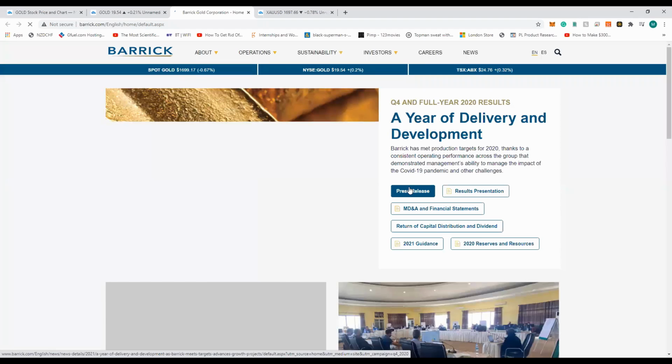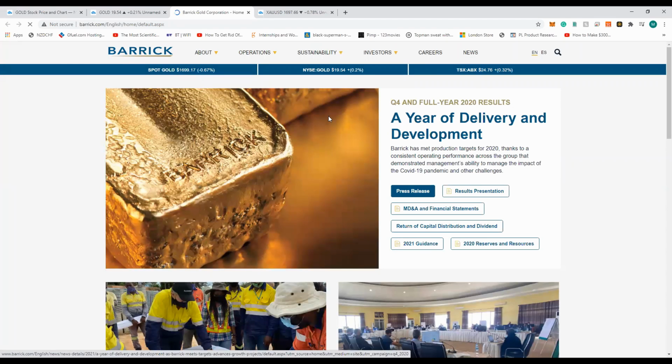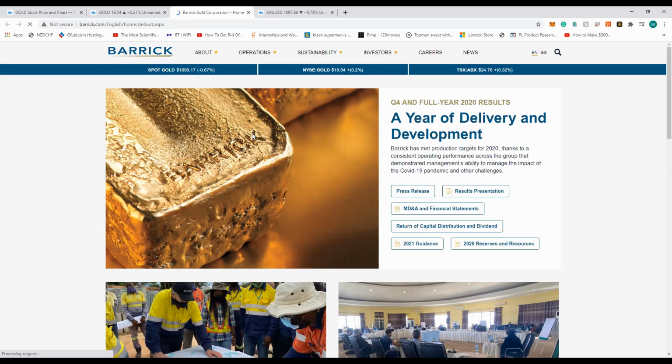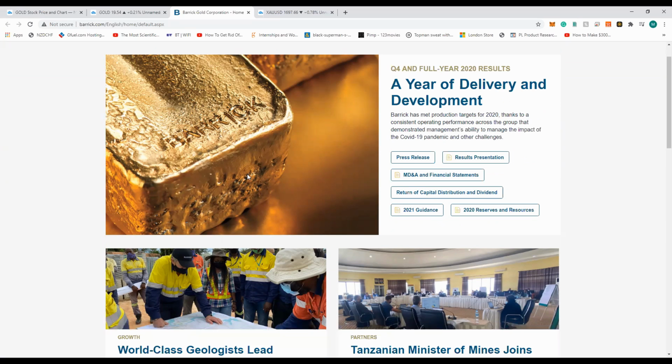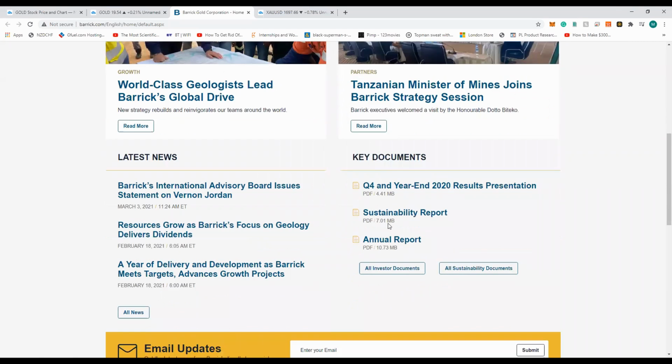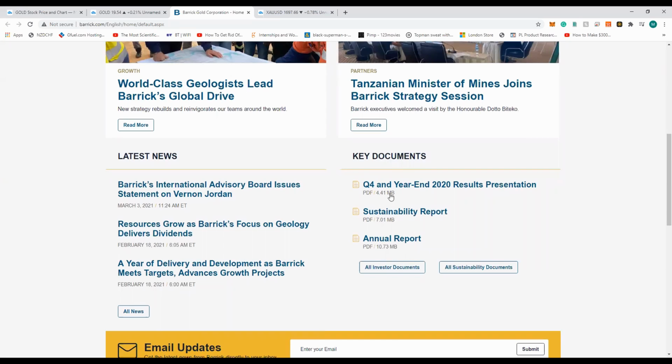all right. So with barrickgold.com, there's two things. But if you're just looking at the company first, we'll go for just the company. So when we're looking at Barrick Gold, the first thing you want to look for is to go to key documents. So if you're taking notes, write this down. First thing you want to go through is the key documents. And what you want to look for is, one, annual report. I won't go into deep detail, but I'm going to go through just a few things here.